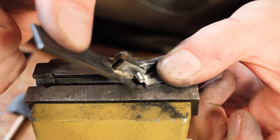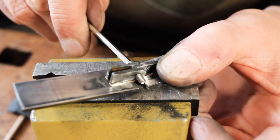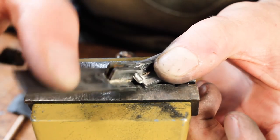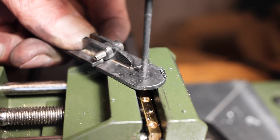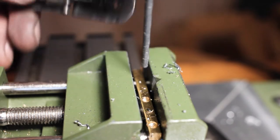This joint has to be strong enough to hold the whole figurine if necessary. This tie-down hole is for screwing the figure down to a ground plate.